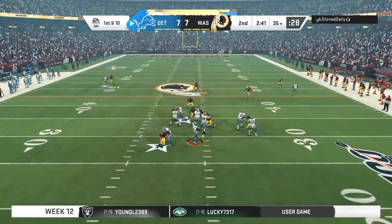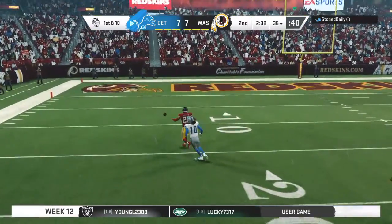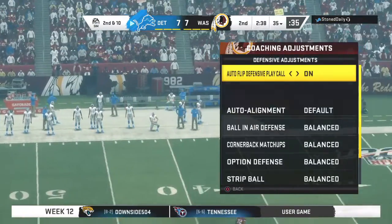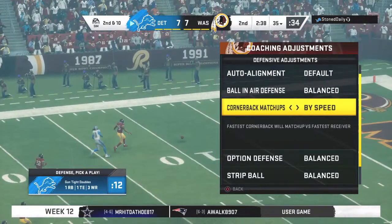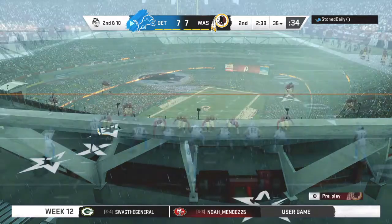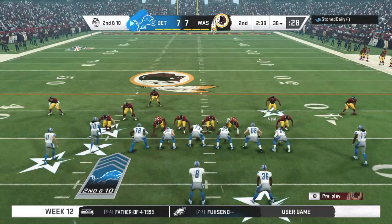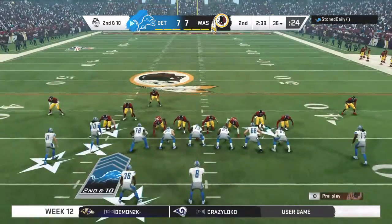And this one winds up getting intercepted. Going deep for Hopkins, and that will be incomplete. Would have been a big hitter if they had connected. Instead, it's second down. It's been my observation there's been a nice variety of play calling defensively. You and I often talk about an offense's ability to keep a defense off balance with what they're doing. I think the converse has been true in this game. Yeah, I think you're right. They seem to have gone off tendency quite a bit, but it's only the second quarter. A lot of time to change things.